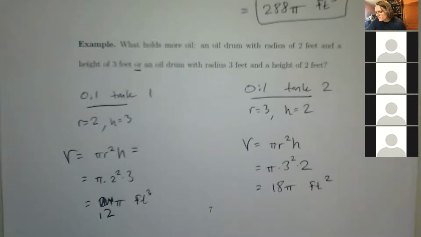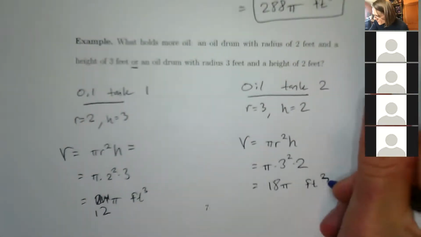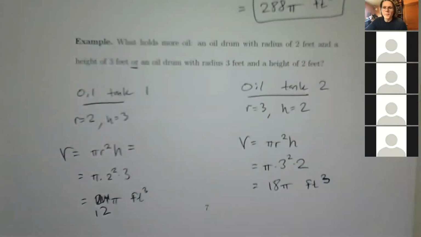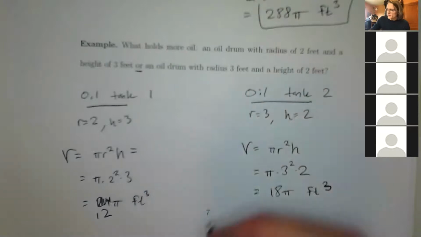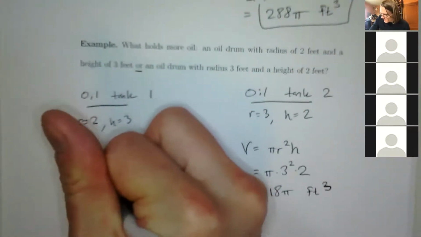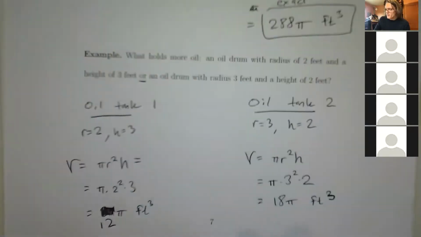On oil tank 1, it says feet cubed. Oh, I'm sorry. There we go. Okay, thank you. I was like, what the heck? It's happened a couple times earlier too, and I'm like, is that a 2 or a 3? Yeah, always yell at me. I'm telling you, I make mistakes.